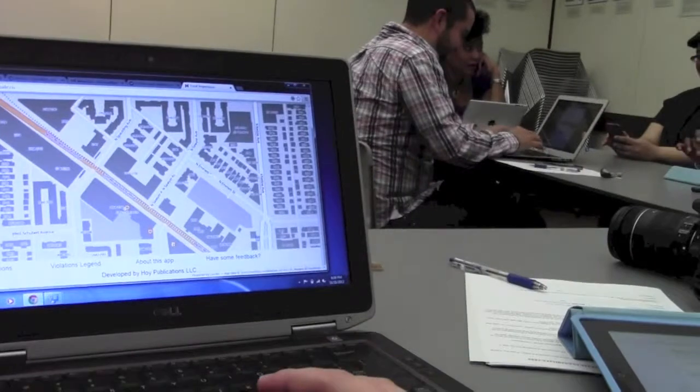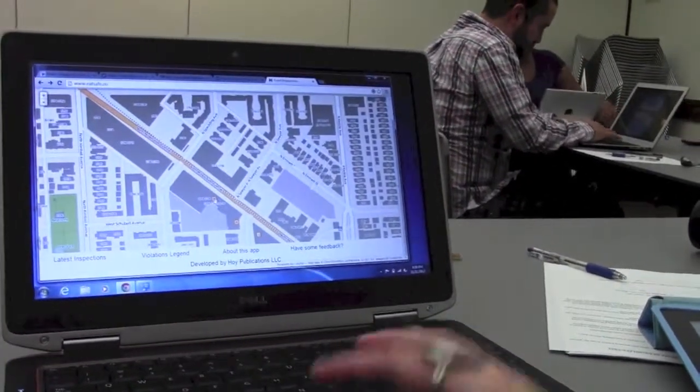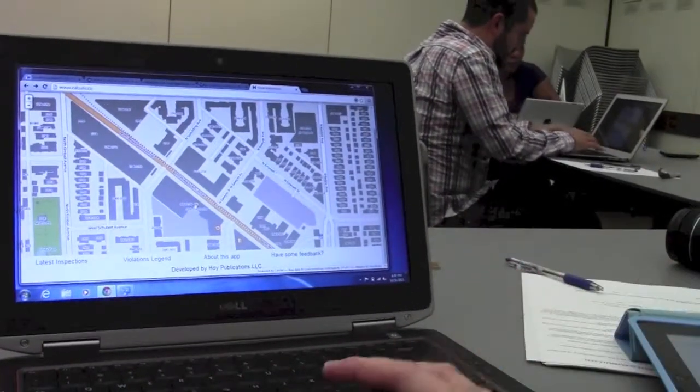So the first thing I did, I was like, oh, this is near my place. I can't click on it. Like, it shows up with a coffee icon, but I can't click and go to the inspection.